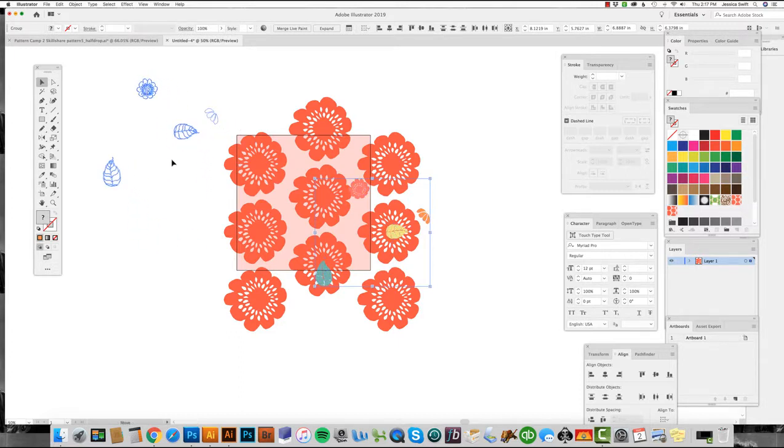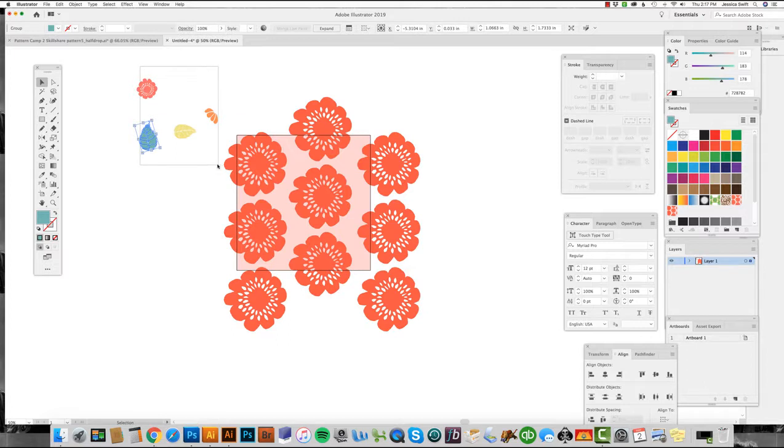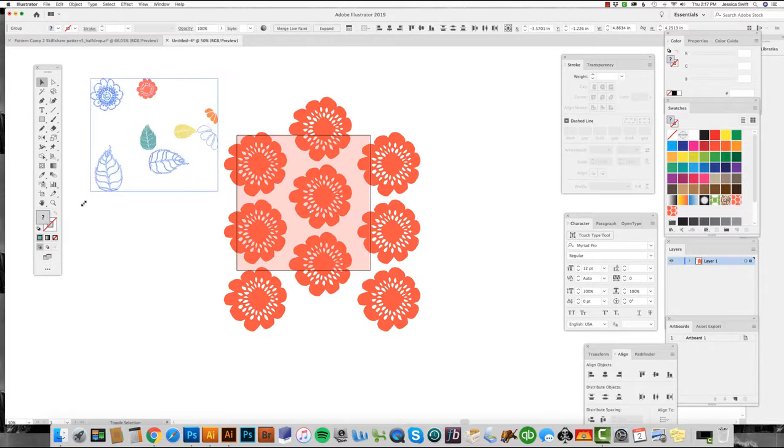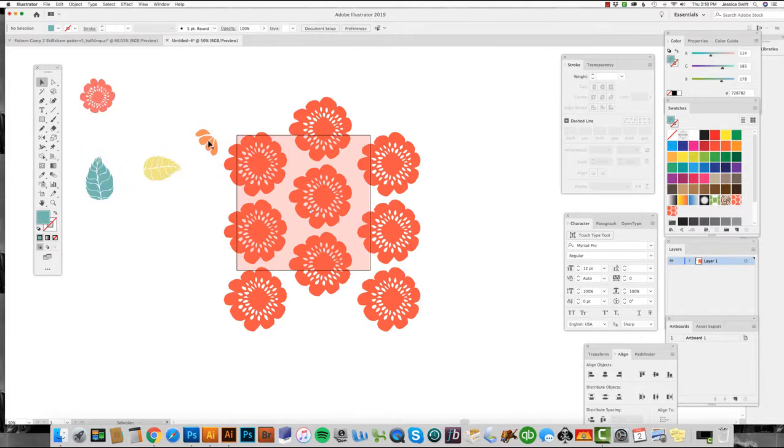Okay, make those bigger. You can just fill things in as you please. You can overlap things within. That can be kind of fun if one shape is repeating as a half drop, but each motif has something a little bit different going on.